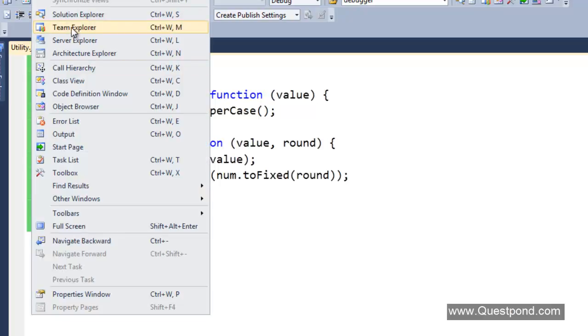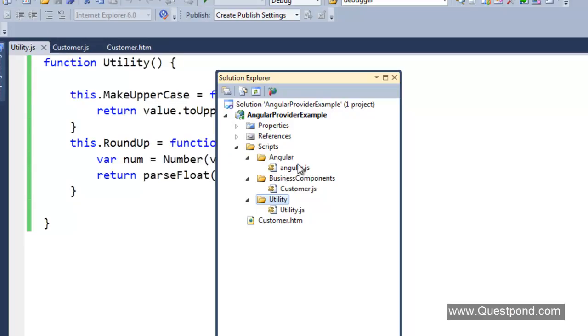So basically at this moment, if you see, I have 3 folders. The first one is where my Angular technical code is, that is a framework code of Angular, which I get from online. Second one is the folder, which has the business components like customer, supplier, and so on. And then I have the utility class, which has common functions, which will be used inside the customer class or inside a supplier class, and so on.